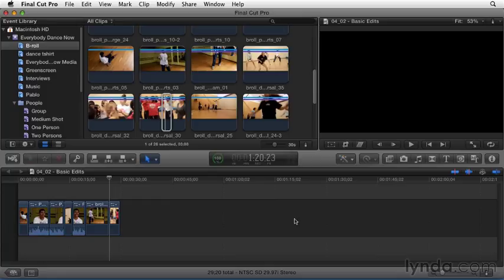This is important because what Final Cut is trying to do is keep you from having what's called a flash frame or a visual gap in your program. Now, we'll learn in a later movie how you can create a gap or a placeholder if you want that space, but by default, Final Cut tries to keep you out of trouble.